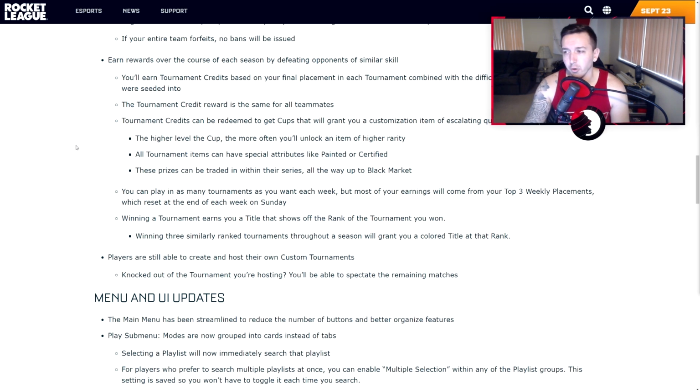You can also earn rewards over the course of the season by defeating opponents of similar skill, and this is what it talks about in your highest placed tournament. So if you play in 3 diamond tournaments and you get first, second, and fourth, then those placements you can continue to try to push until you get first in every single one. And once you get a first place finish in all of your tournaments of the exact same ranking, you actually will earn a title, not only for getting good placement, but also a colored title if you end up getting first across all. More details on that can again be found in the link in that description down below.